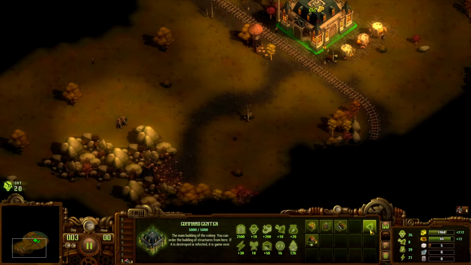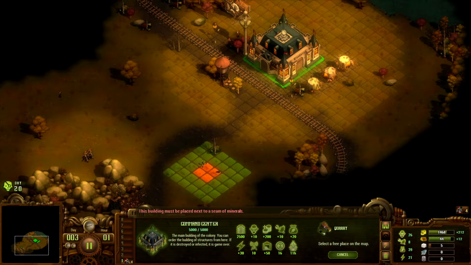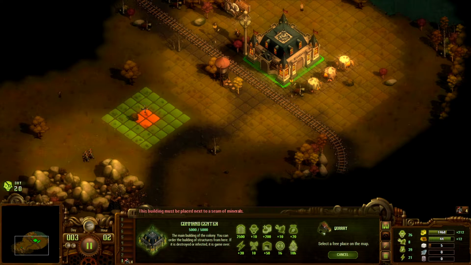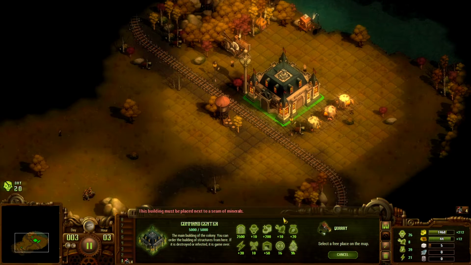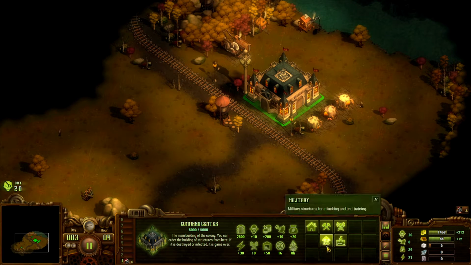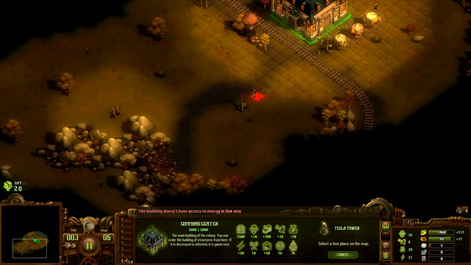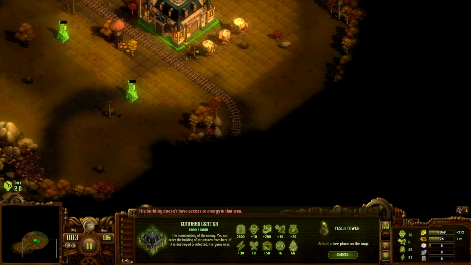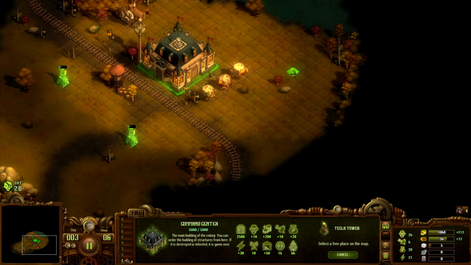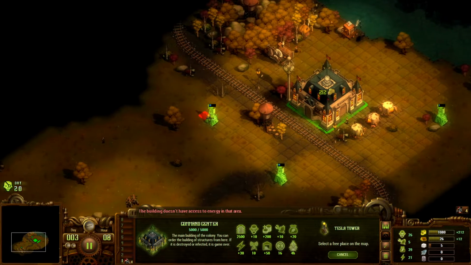And so what we need now is to, okay, actually let's go back here. Whoops. There it is. Okay. So you can see like this big kind of orangish circle of squares. That's our building radius. It's just around the command center. So to expand that, we need Tesla towers. I always like things with Tesla, but so you can see what it does here. It's increasing, yeah, our base radius.